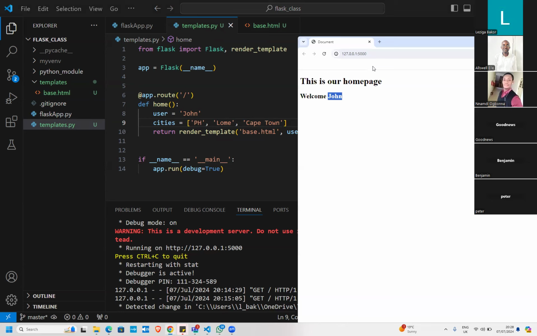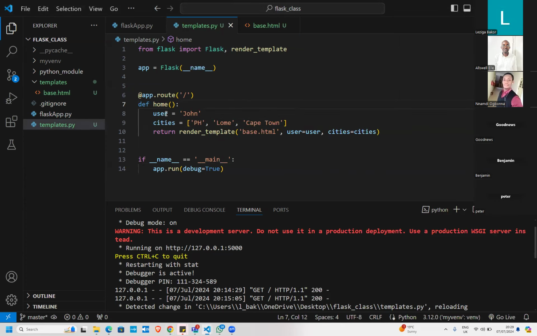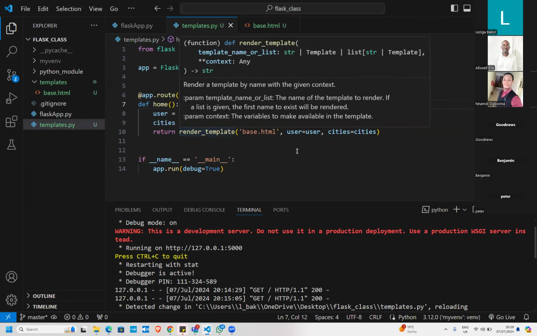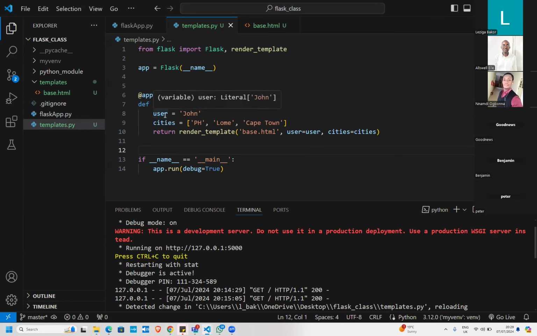So if we go back and refresh our page, you can see John has visited the cities in the list. Then I have PH, Lome, Cape Town. So I've also passed in a list, not just a variable or a variable of a string. Now, this is another variable of a list. Basically, any variable can be passed into our template.